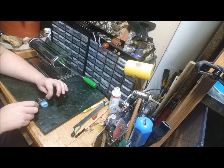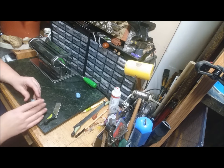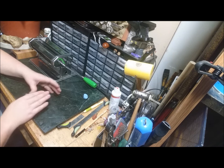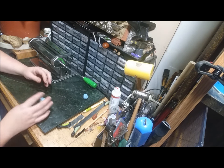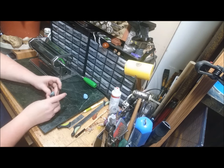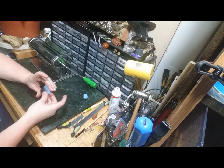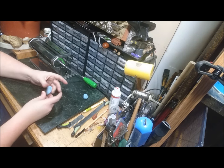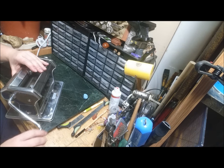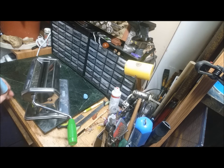I am going to cut off, I've got a lot of extra, ooh, that's so pretty, blue here. But I'm just going to trim that and set it aside. We'll be using that later, so don't throw it away yet. Never, never, never throw any clay away. There's always a good purpose for it. So now from here, we start kind of smushing this out with our fingers to get it flat enough to feed through the machine again. And I'm going to feed it through long ways like this one more time.